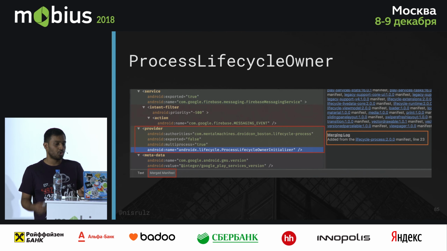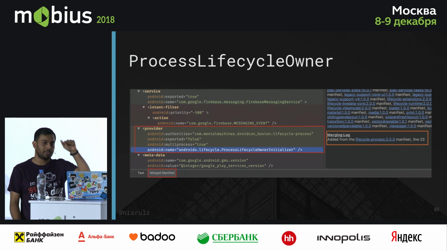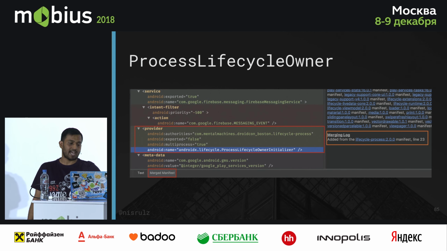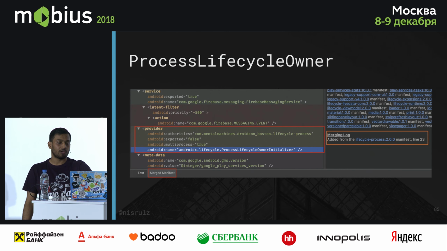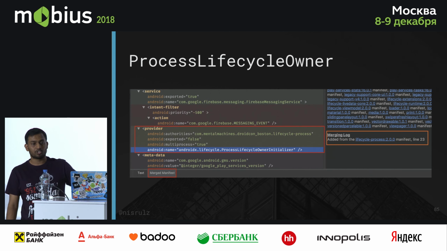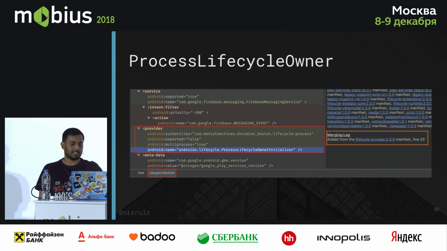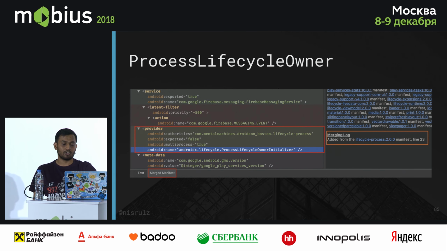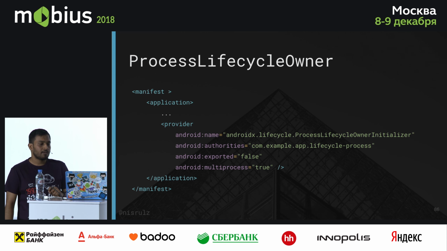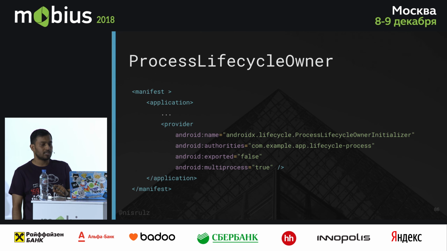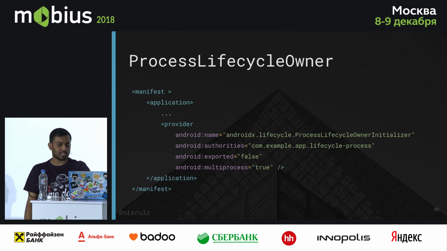For those of you who don't know how to get to this, you just open up your manifest, and there's a tab that says merged manifest, where you can always see the merged version of your manifest file. So it does add something. This is for the Droidcon Boston application that I was working with, but in general, it just added this new provider element. We're going to look at an example version of the same thing. I want you to focus on the ProcessLifecycleOwnerInitializer. It's a content provider, and then there's an authority string.